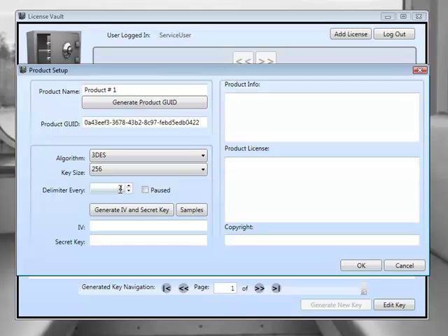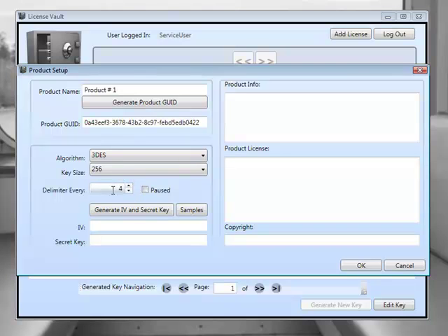Your program can therefore be separate from the licensing system. So you can develop your application and just depend on License Vault to handle what the license keys look like, even down to the delimiter. So let's say you wanted every 4 characters, after every 4 characters you wanted the dash to appear. Now, the dash is currently the only delimiter. It's pretty standard though. In most license keys you don't have any special characters. You usually just have letters, numbers, and dashes, and that remains true in License Vault.